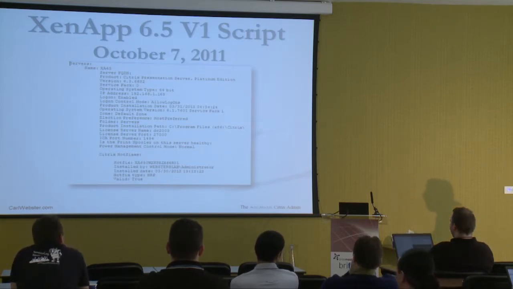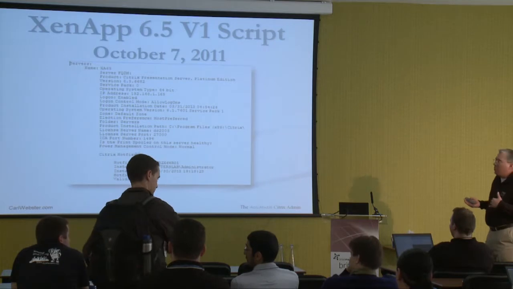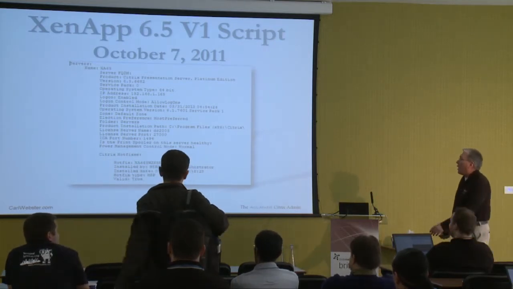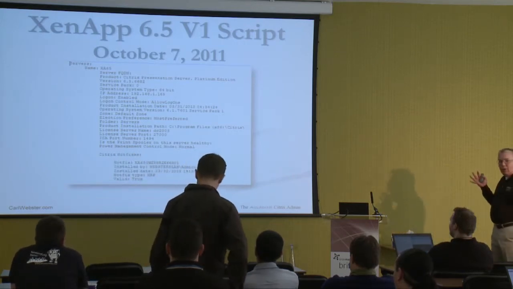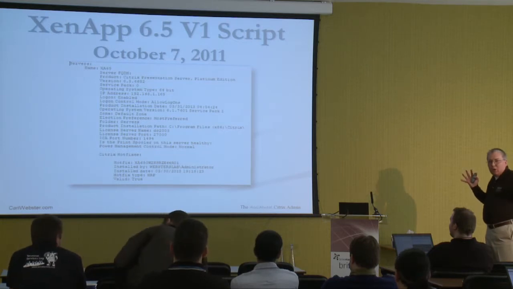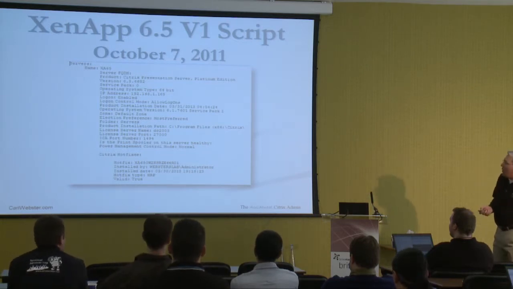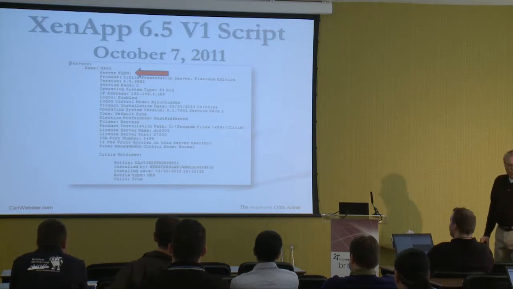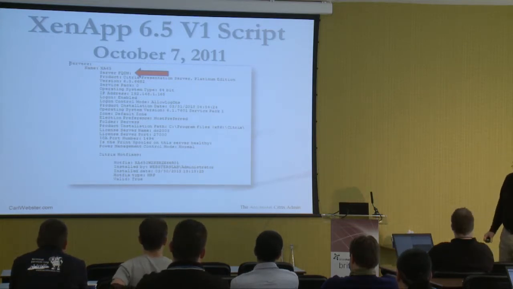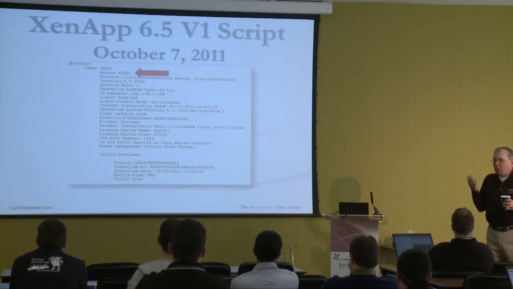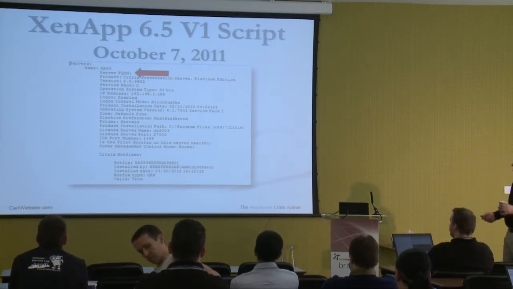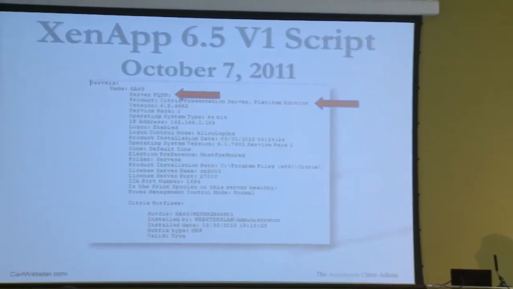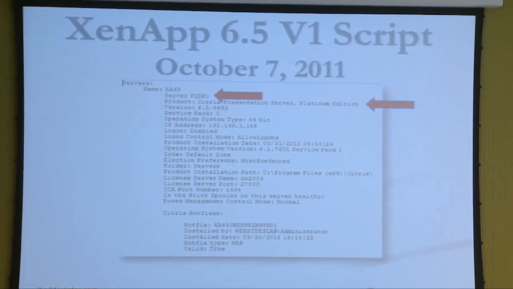Okay, all right. So using the most popular script, the ZenApp 6.5, here's what the script looked like when I released it on October 7, 2011. You'll notice it's all just kind of like a rugby scrum, all mashed together. And then I noticed things like server FQDN never returns anything. In all the sample documents that people have sent me, server FQDN never returned anything. And then the product, man, that's a long string. It's got the product and the edition. Is there any way I can kind of clean that up?